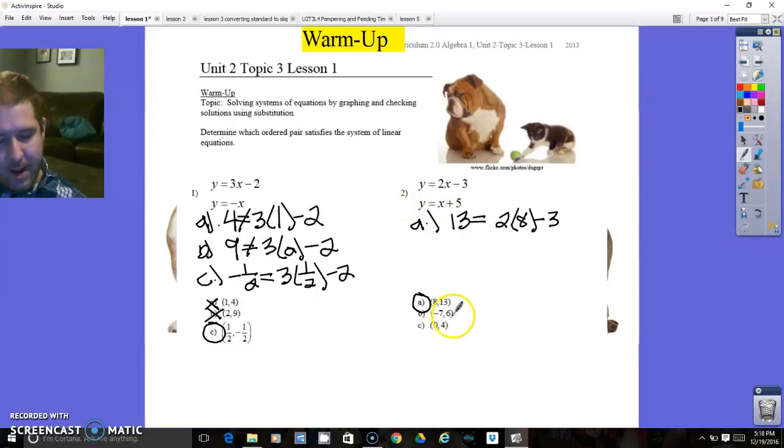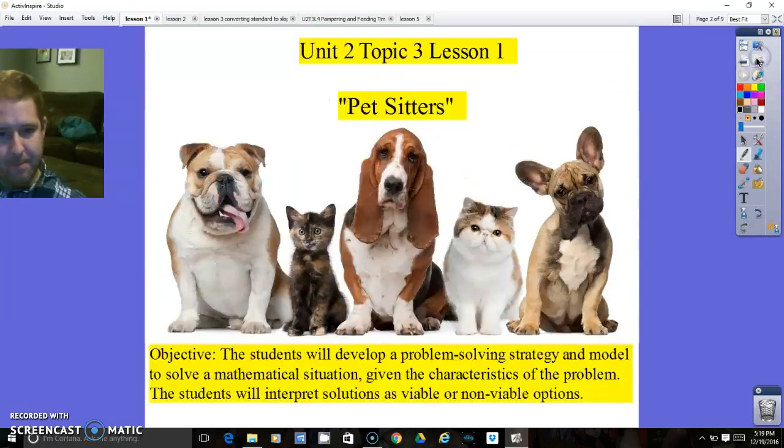If you do it for any of the other ones, maybe I can do it very easily right here. So x is negative 7 plus 5 is not 6. That would be negative 2. So that's not an answer. And 0 plus 5 would be 5, not 4. So that's not an answer either. I use this one because that was the easier one to figure out.